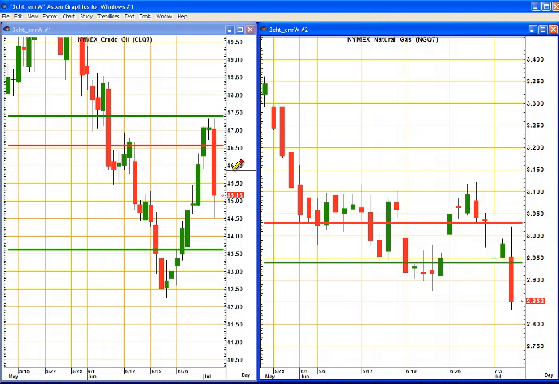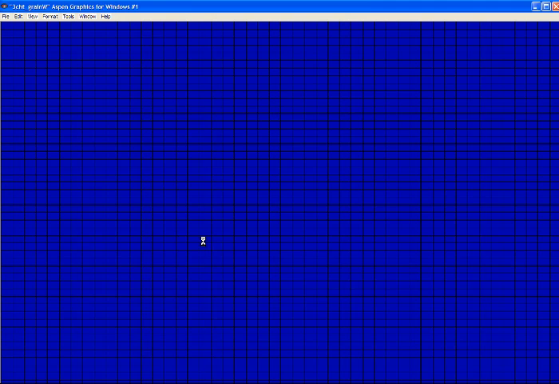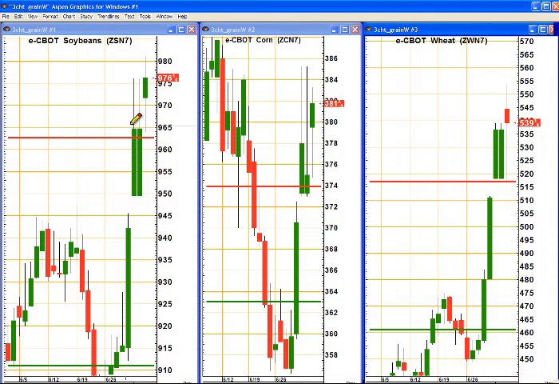Crude oil also traded below its bearish level. The magnitude change here in that market is $3. Now it trades in 1 cent increments. Each 1 cent change is $10. So each full dollar is $1,000, and this moved $3. So that would be a $3,000 per contract move for crude oil. And I do look for continued movement to the downside.